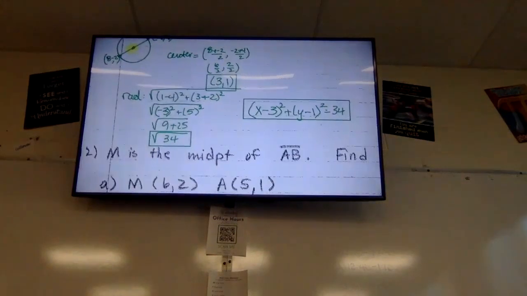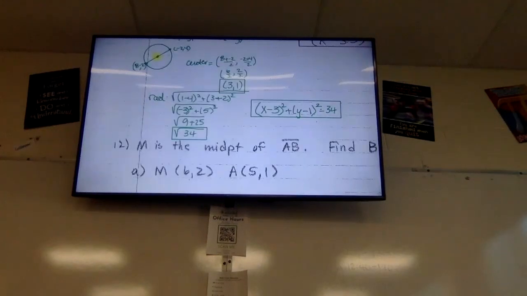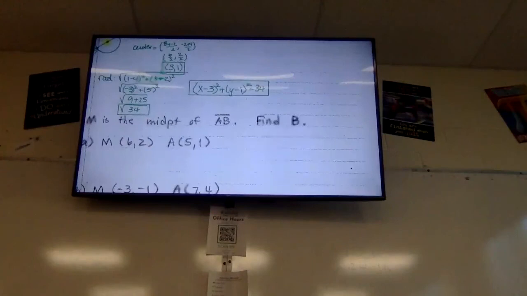The last thing says M is the midpoint of AB. And I know we did this in geometry. I also know you've slept between now and then. And it was one of the harder things we did in geometry. So we had this segment, we'll call this AB. And we knew what A was, and we knew what M was, and we did not know what B was. So what we needed to do was use my midpoint formula, but the thing we didn't know wasn't my midpoint, it was my x2, y2. So those are going to be the variables that we use here.